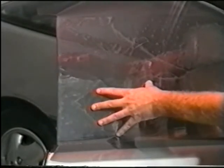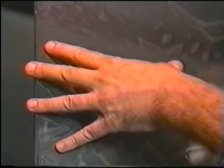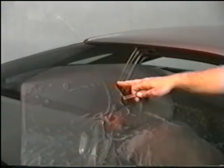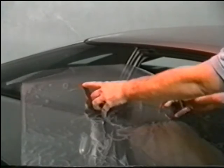When this is complete, lift up the film and spray again. Now slide the film over until you have the border that you desire, approximately 1/8 of an inch away from the edge of the glass. Tack down the film again across the top edge. Now you're ready to cut the top edge.